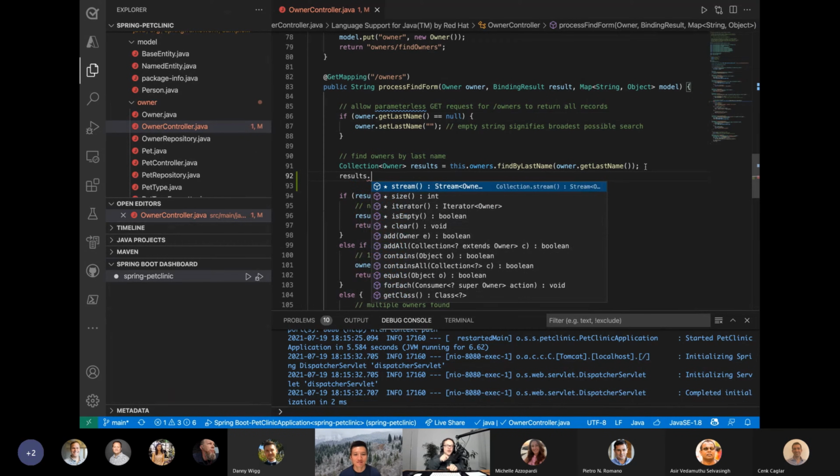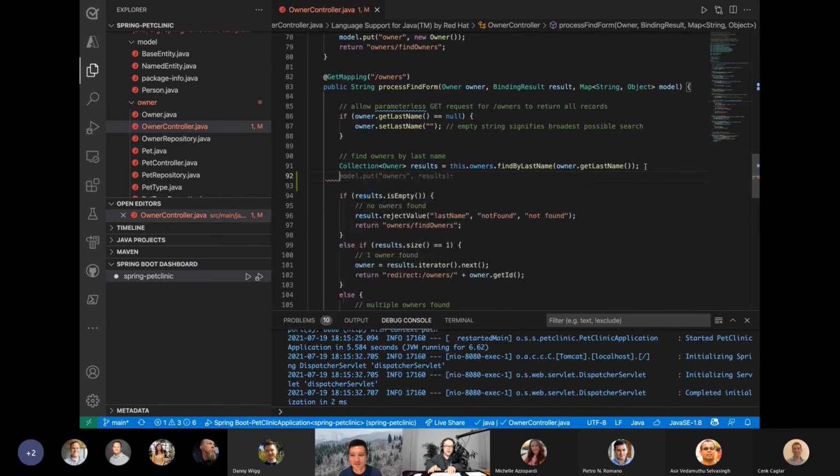Now, do you know what those stars are? Those stars are the common usage. So results is a collection, a collection of owners. It's first going to tell me what most people use when they are calling a collection, then it's going to give me all of the options, the methods I can actually use on my collection. So between CoPilot and this, I don't know if I have a job left, because I can literally say what I want. I can see that most people stream it, or they use the size, and if I wanted to do that by hand, I could do stream and size.